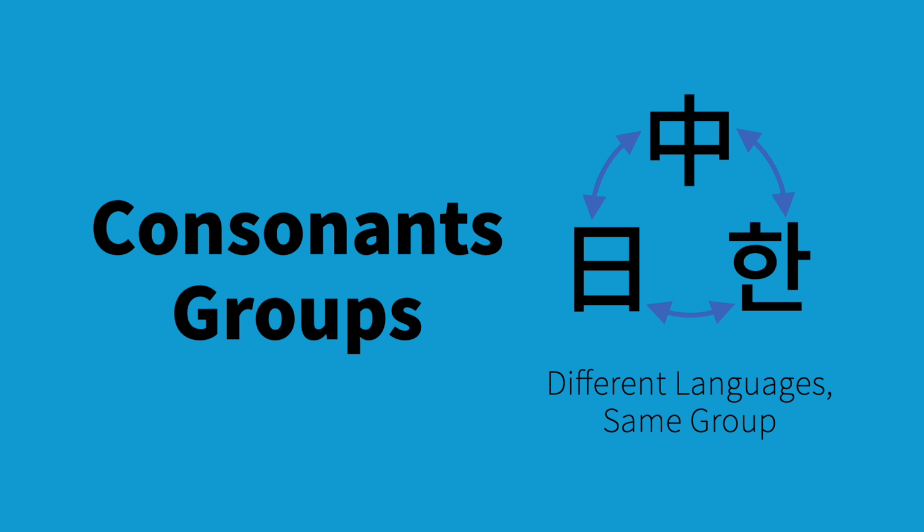Initial consonants can be divided into 6 groups, while final consonants can be divided into 7. You can think of each group as a natural family of sounds. Suppose that a character begins with an initial consonant in one group in Japanese. This means that, most likely, the character will begin with an initial consonant in the same group for Mandarin and Korean. Therefore, once you are familiar with which sounds fall within which groups, you can use your knowledge of the character in one language to fill in your gaps in the other languages.